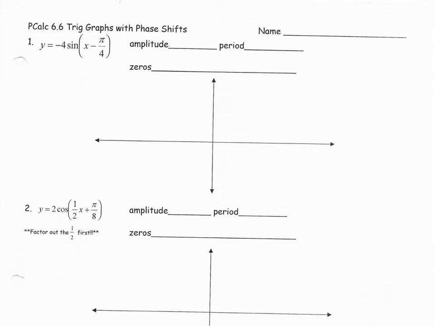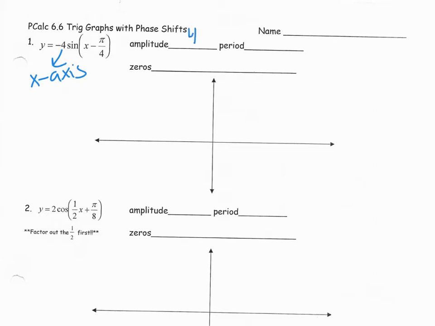Now, this is where our graphing gets just a little bit crazy, a little bit messier. So you have to be really careful with your fractions, and remember that this would all be non-calculator. Okay, let's take a look at this first one. The negative and the 4 in front, same deal. It's going over the x-axis, and the amplitude is going to change to 4. Okay, that's not the hard part.